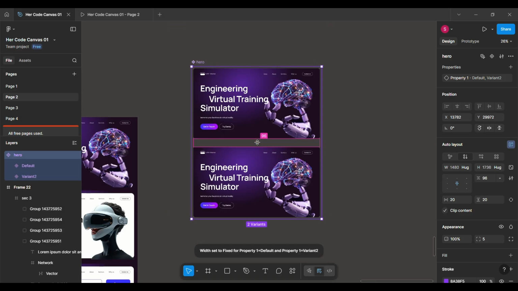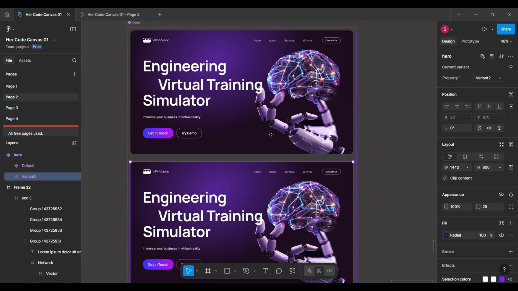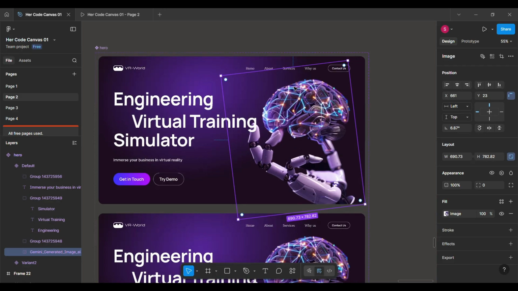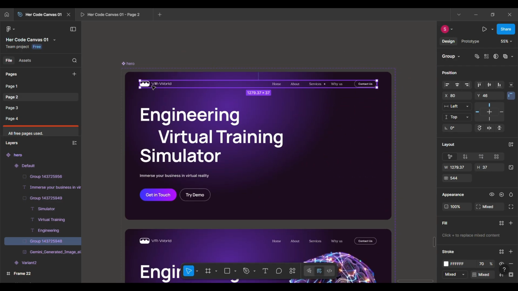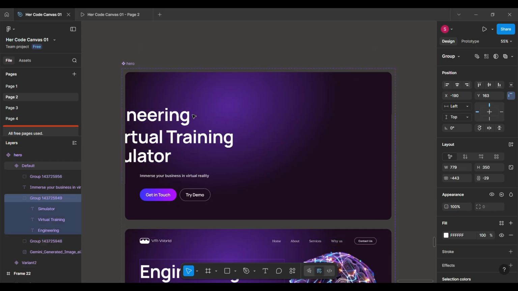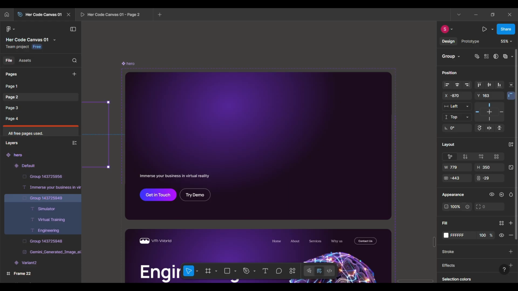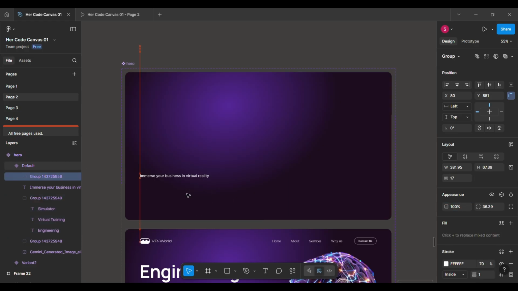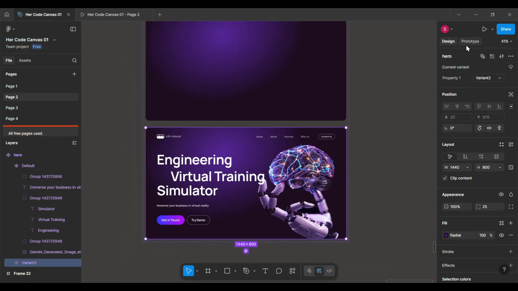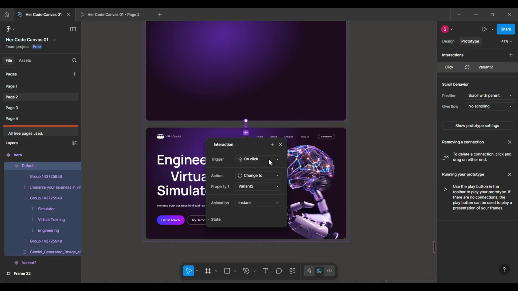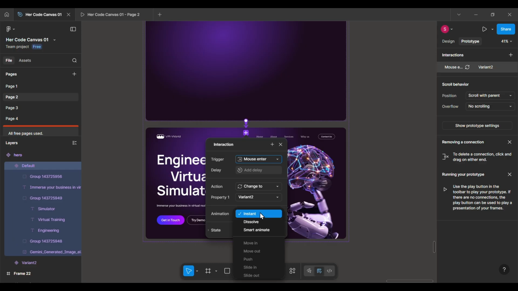And give this space between these two frames. And yeah, now we will drag out all the items from this frame and make sure you take the clip content option, and we will make this appearance 0 and we'll go to prototype and we'll give it a mouse enter effect with smart animate.